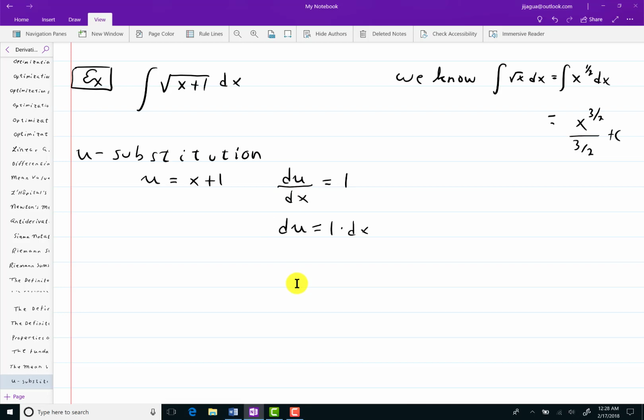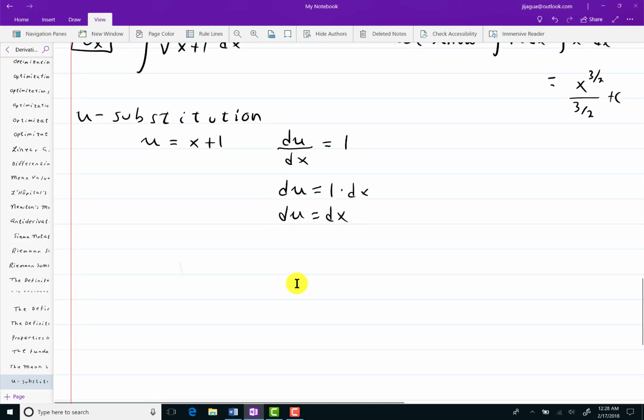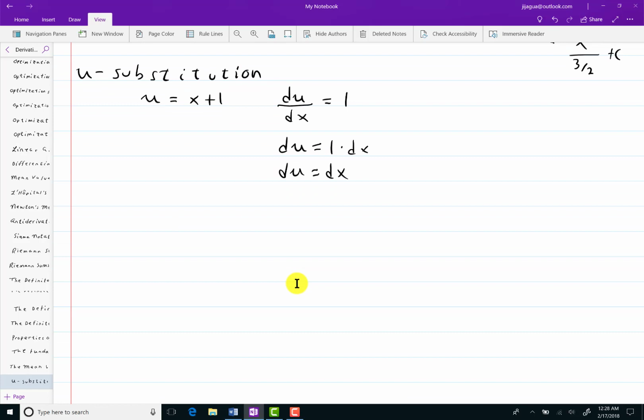Or in other words, du equals dx. Give me a second and let me remind you of what a differential is. If I want to do a differential, du equals du over dx times dx. And you see what happens here, this part here is u prime. So if I want to do it with respect to x, take a look here.